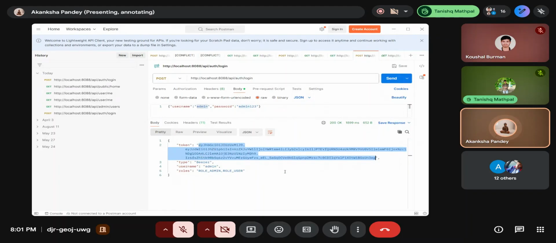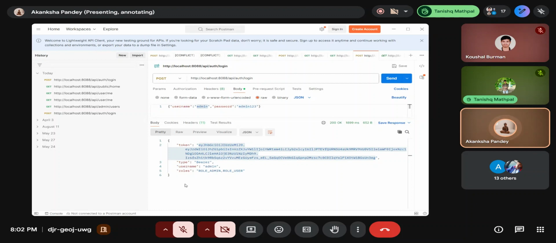By using this token only, the server will get the idea that the person is an authorized, authenticated person, and by reading the role value, it will get the detail whether the person is authorized to visit the admin page or not, or the user page or not. All these things will be covered by using the token only.